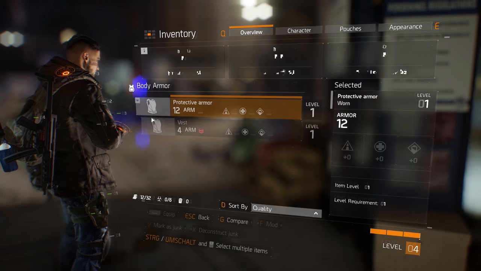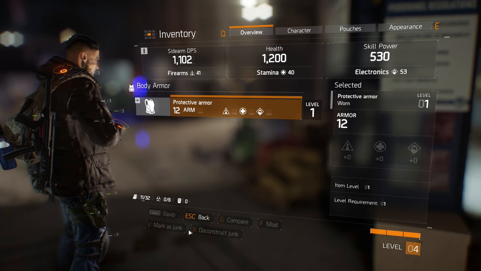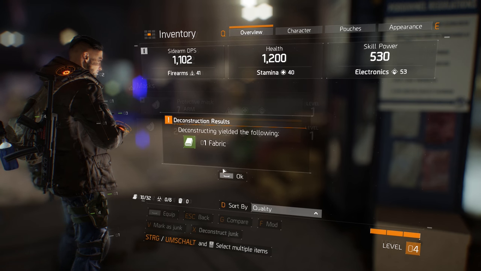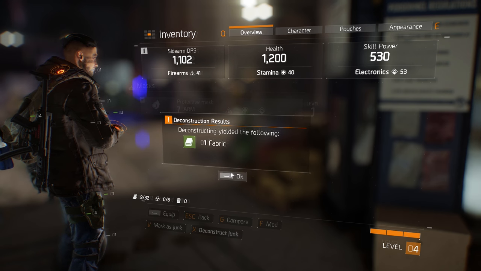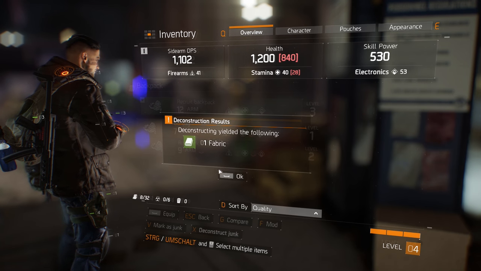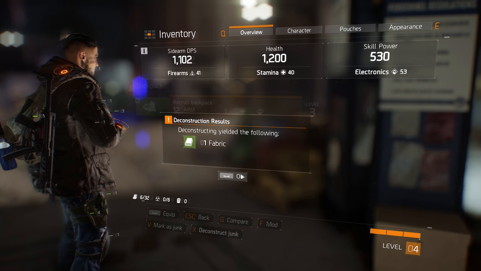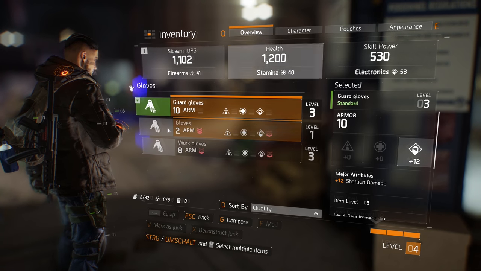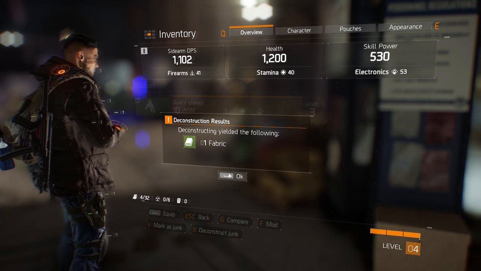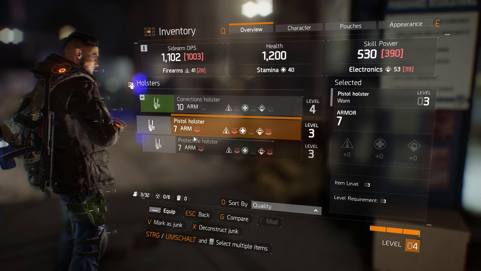It would probably make more sense if I just sold all this stuff for the time being. I'm not sure if crafting is actually doing me any good right now. We're just gonna finish deconstructing all this crap and then let's see if there's anything we can make at this point in time, which I actually don't think I can. But we'll find out, right? Okay, one fabric, more fabric. Okay, that's the last stuff that we are going to deconstruct.